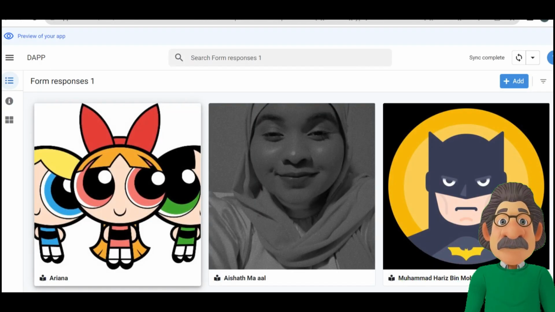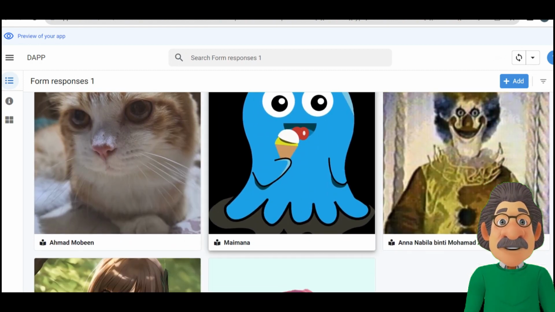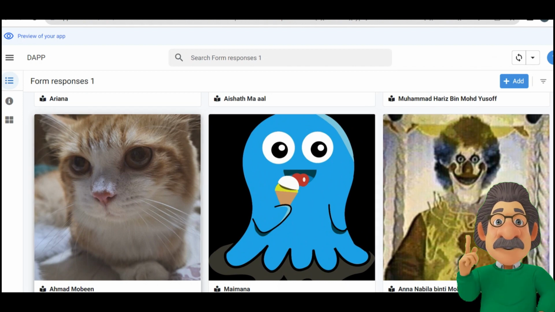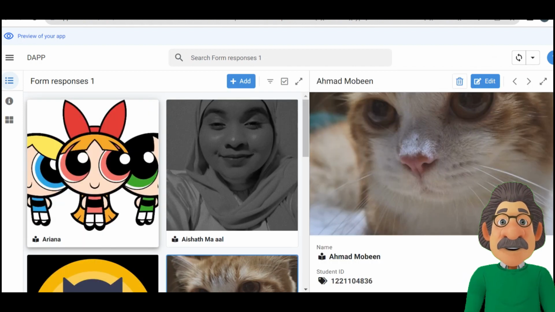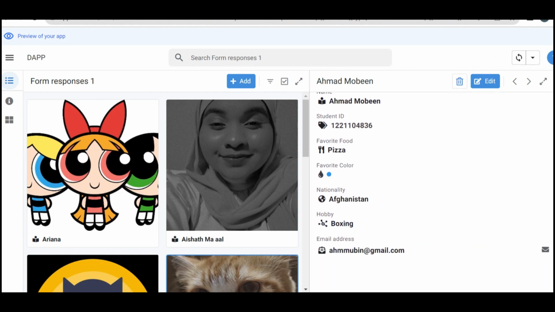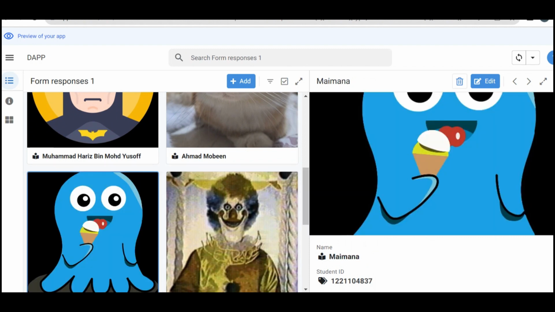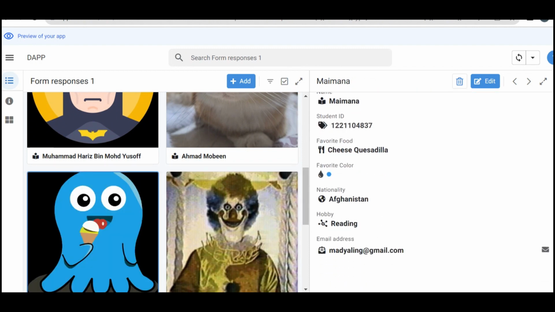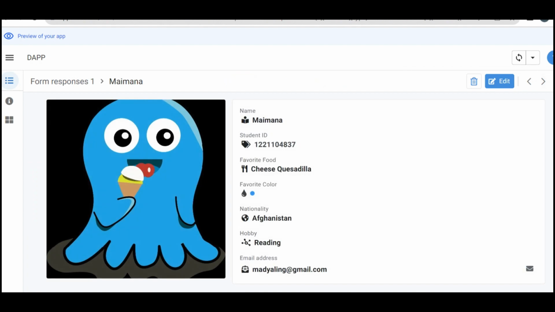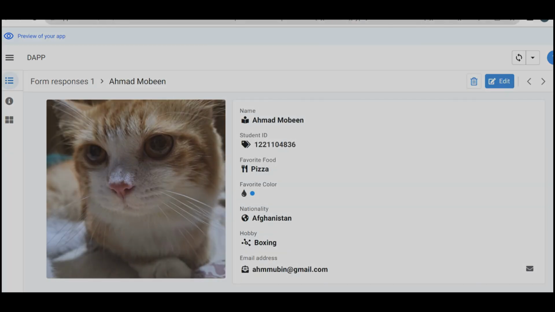Okay, first we will take a look at AppSheet. As you can see, the display looks nice and neat. Every profile picture shows up and there is no delay whatsoever. And when we click on the profile, we can see the profile of the student. We can see all the details they have submitted. And take a look at another student. It's the same, no delay, it works well, no issues whatsoever. And yeah, that's AppSheet for you guys.